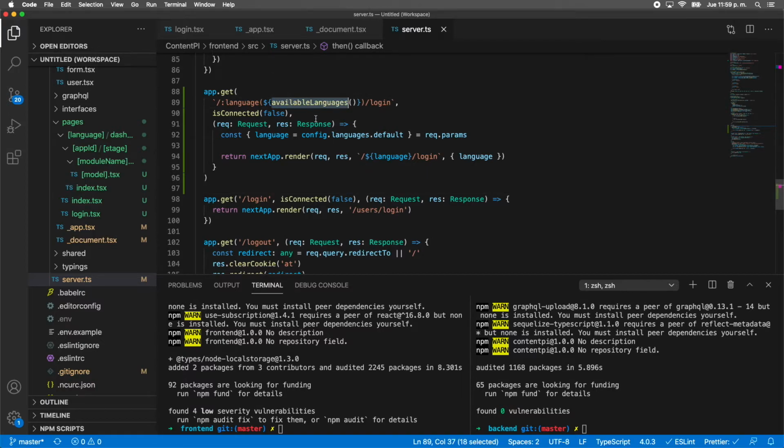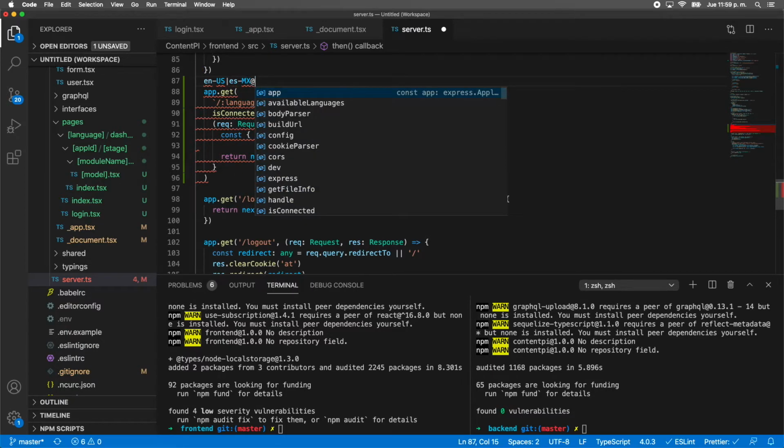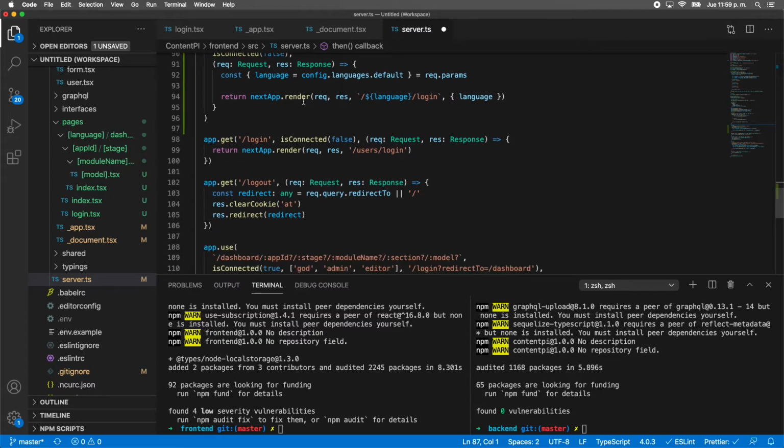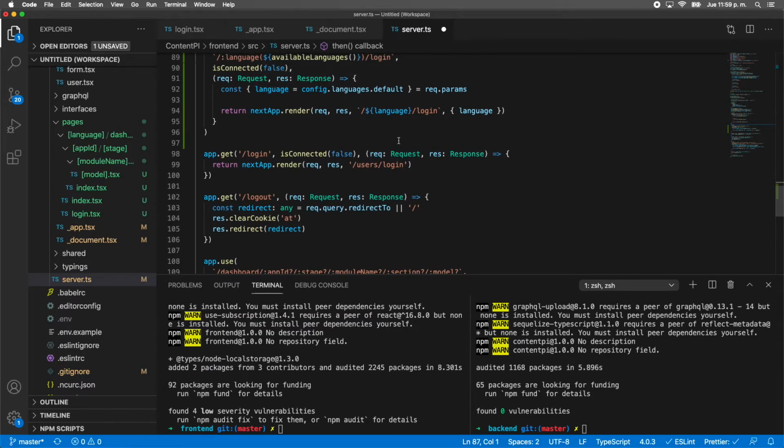This available languages method is going to return the languages in a string like this, for example, en pipe esmx pipe ar pipe Japanese, etc. So only the available languages, right? So we need the first parameter to be the language /login, and basically we are going to grab the language from the parameters and we are going to render that page /language/login.